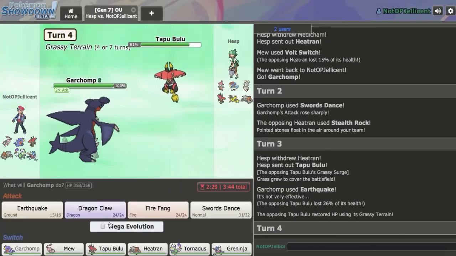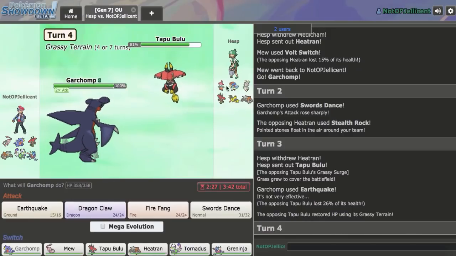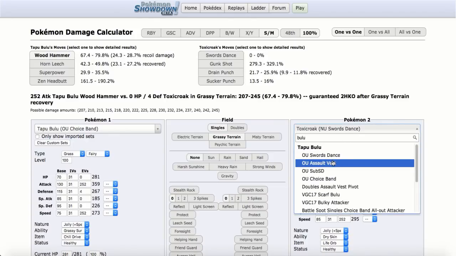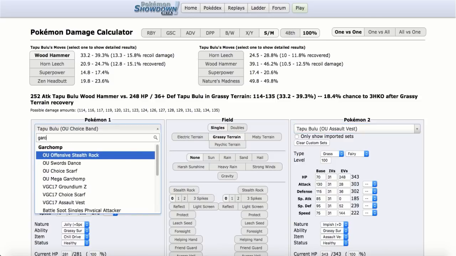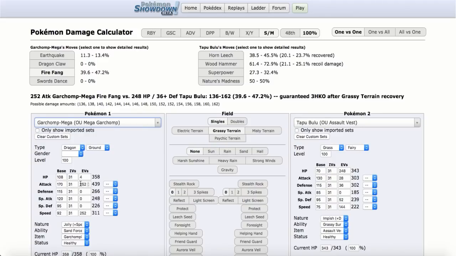Goes Bulu now. This is going to drop to Fire Fang every time. And I'm Mega Evolving now. I don't care. I know I need the speed for Medi, but do I have to Mega Evolve here to knock this out? Bulu. Let's say it's just an XHB set. Yeah, not too much defense. Let's put a bit of defense in there just in case. So let's put in Mega Garchomp and then make the attack 130. Yeah, I need to Mega Evolve.